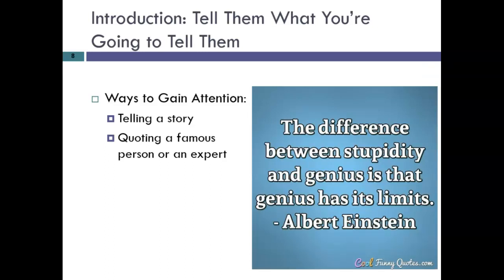Just like this one here from Albert Einstein: the difference between stupidity and genius is that genius has its limits. Oh my gosh, how true that is. Now, I think it's rather humorous myself. That tells me that people who are stupid have no limits. You just can't stop stupidity. I have actually used this before, giving a speech, telling this quote out. And it's a great way to get the audience engaged by telling a humorous quote.